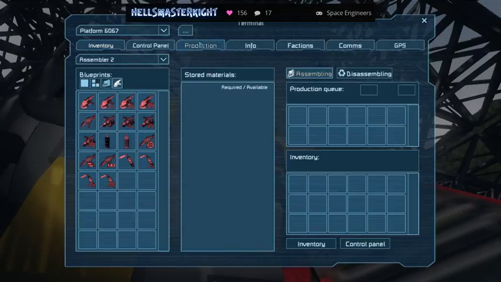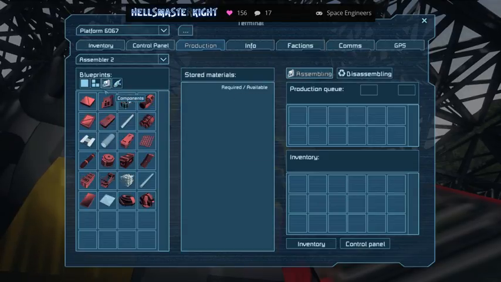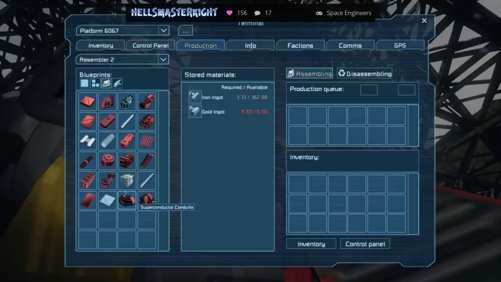So production, we've got silver and we've got iron. We need to see for nickel now. So what can we have that has got nickel in it? Iron, magnesium, iron, a reactor component, reactor. Oh yeah, we haven't got it, you see. Gold, iron, so we need to be looking. Solar cell has nickel in it.